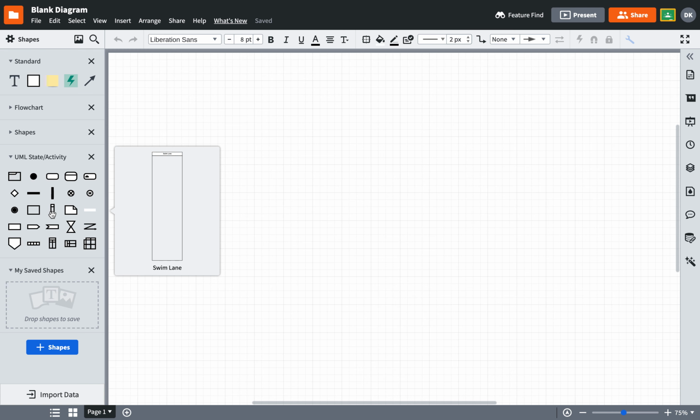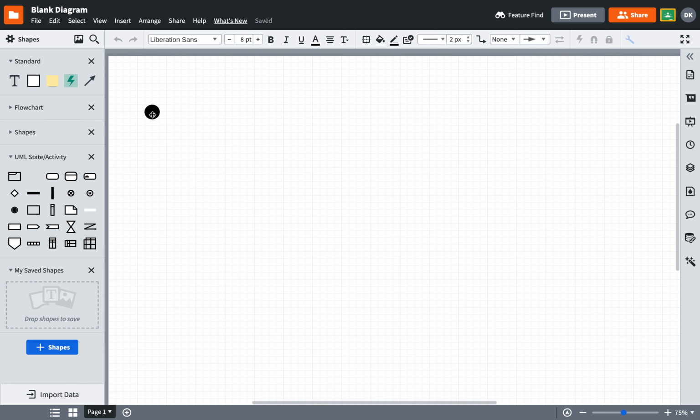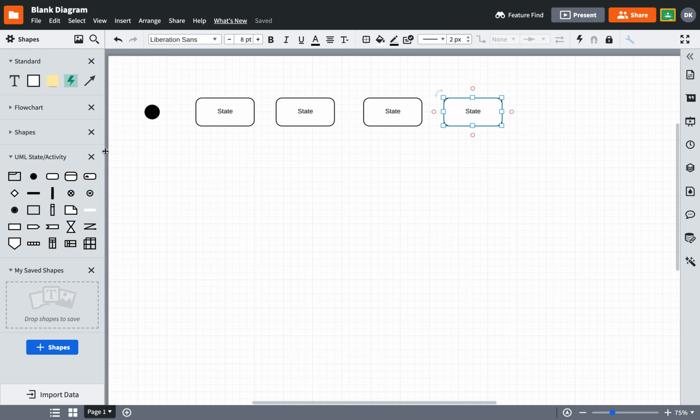For now though, I'm just going to make a basic activity diagram that walks through the process of making some cooked eggs. So I'm going to click on this symbol and drag it onto the page. Then I'm going to click on this symbol right here to get an action. Now I happen to know that I'm going to need about 5 different actions, so I'm just going to preemptively put those on the page. And then I'm going to click the end state icon, the end activity icon. And now I need to connect these.